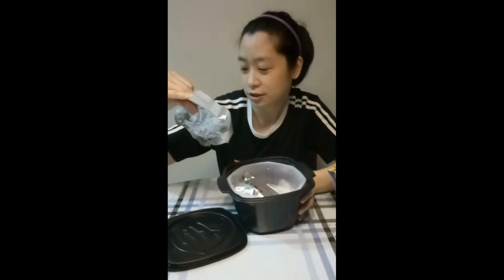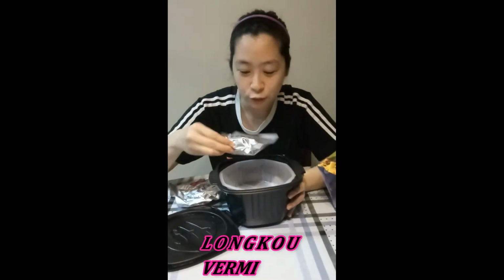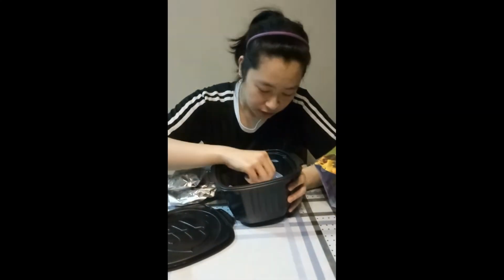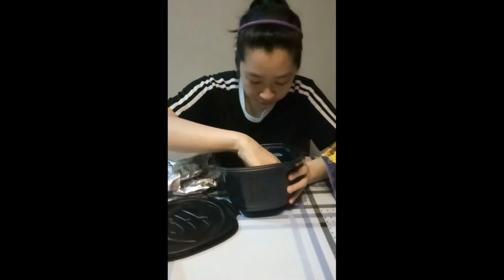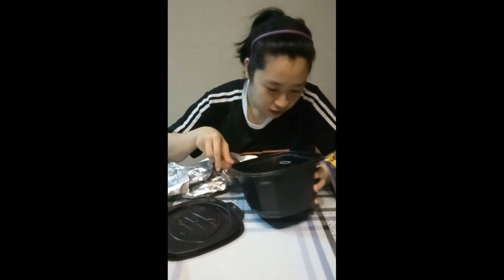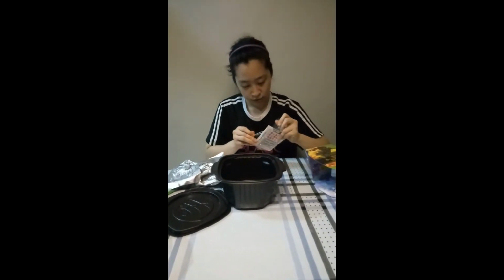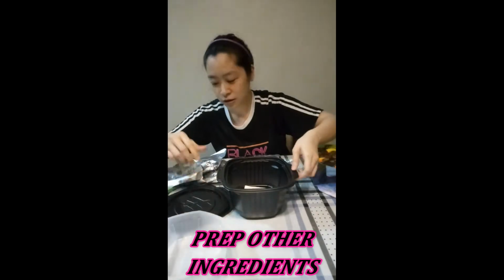So this is the cai bao, then long kou fen si, then this is another cai bao, then we have the qing you ma la, so this is the chili, then we have the ma ba. So just put this in, then we'll prepare this one.